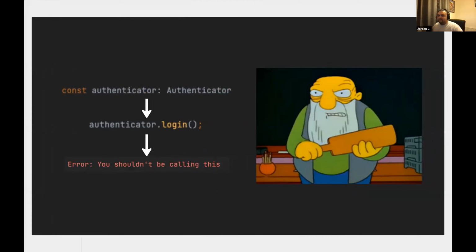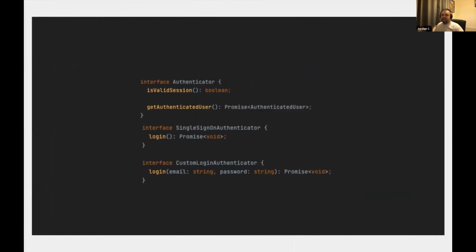Somewhere, someone might call that method because they're going to be using the base types. They don't know what the underlying implementation of that authenticator is. So things will go wrong. And this is a very subtle bug that can stick around for ages and you might not actually know. Maybe you've used a library before with some sort of interfaces or whatever, and you've encountered an issue. This probably was it. So how do we solve this?